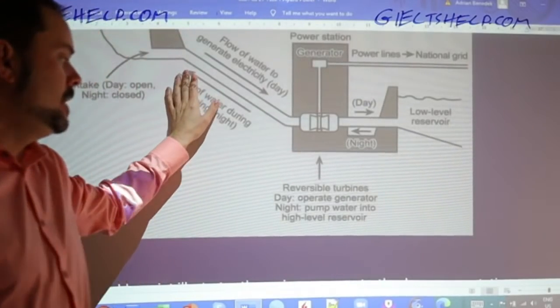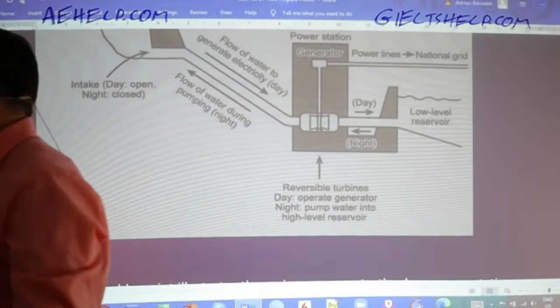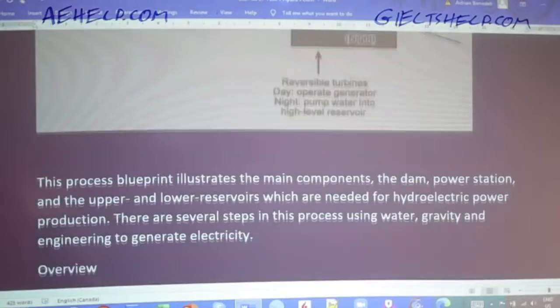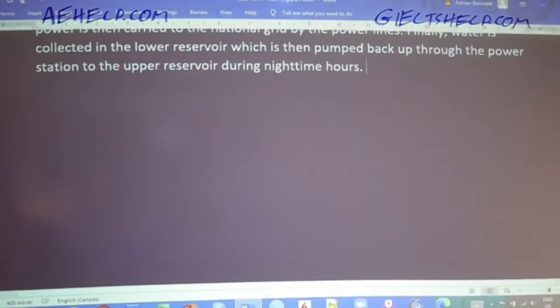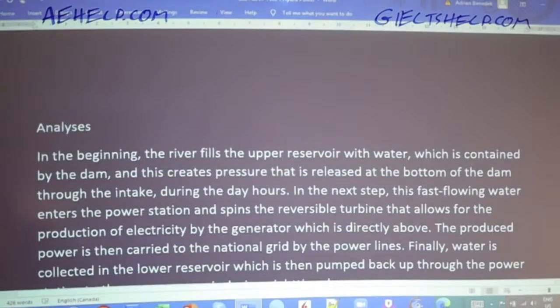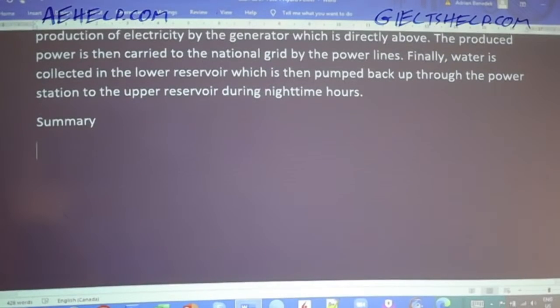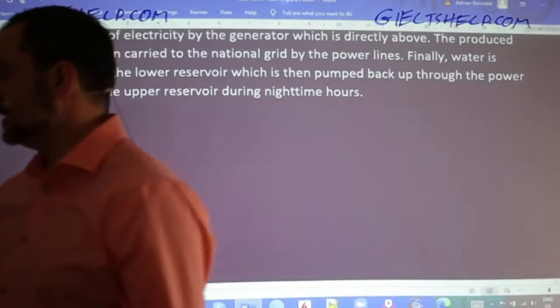So what can we summarize about this? If I'm really shooting for that band 9, there's something interesting that I can observe here for the summary. And if you're going for a band 9, I definitely do recommend putting in a summary to summarize this process.